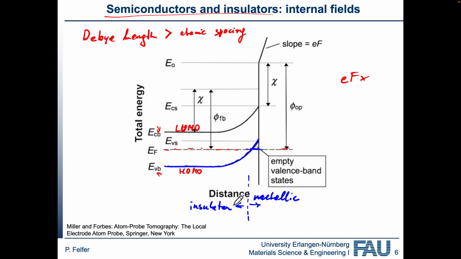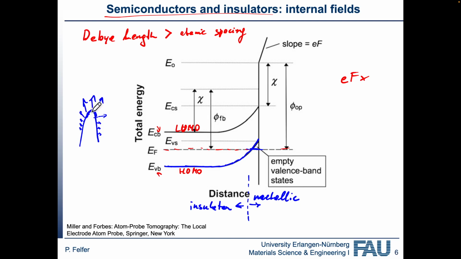What that means is that at high fields, everything is a metal. Nothing is an insulator, everything is a metal, because on the surface we've got metallic states. Of course, if you look at a specimen, these very high fields are only present at the very tip, and as soon as you go down the shank, the field is going to get much smaller. So most likely we only have this metallic state somewhere up here. So this is one aspect.